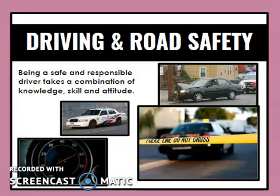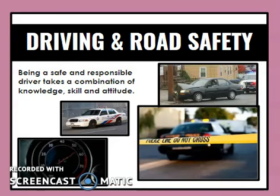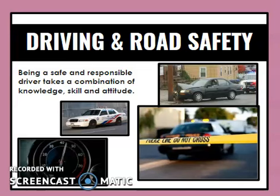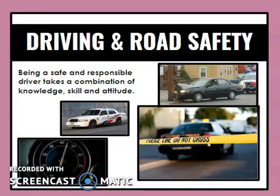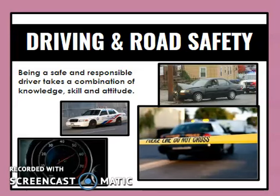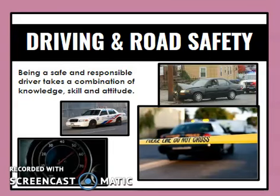Because drivers have to cooperate to keep traffic moving safely, you must also be predictable, doing what other people using the road expect you to do. And you must be courteous. Courteous driving means giving other drivers space to change lanes, not cutting them off, and signaling your turns and lane changes properly. You must be able to see dangerous situations before they happen and to respond quickly and effectively to prevent them. This is called defensive or strategic driving. There are collision avoidance courses available where you can practice these techniques. Defensive driving is based on 3 ideas: visibility, space, and communication.